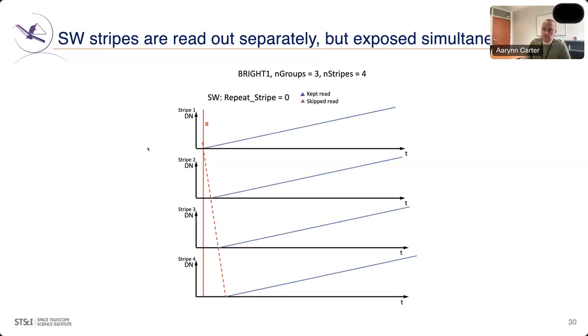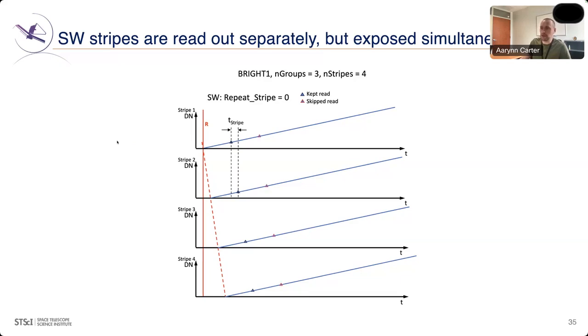So if we were to start reading up the ramp, if this is our nominal ramp, we'll go back to stripe 1 after we've performed our reset of stripe 4, and we'll take a read. And then after this, we'll move to stripe 2, we'll take a read of stripe 2, and you'll see there's a difference in the time here, and that's what we call T-stripe, and you might see it on some of the tables I've shown or will show. And then we repeat this for stripe 3 and stripe 4. So we've stepped through and we're performing a read on each spectrum, but at slightly different times.